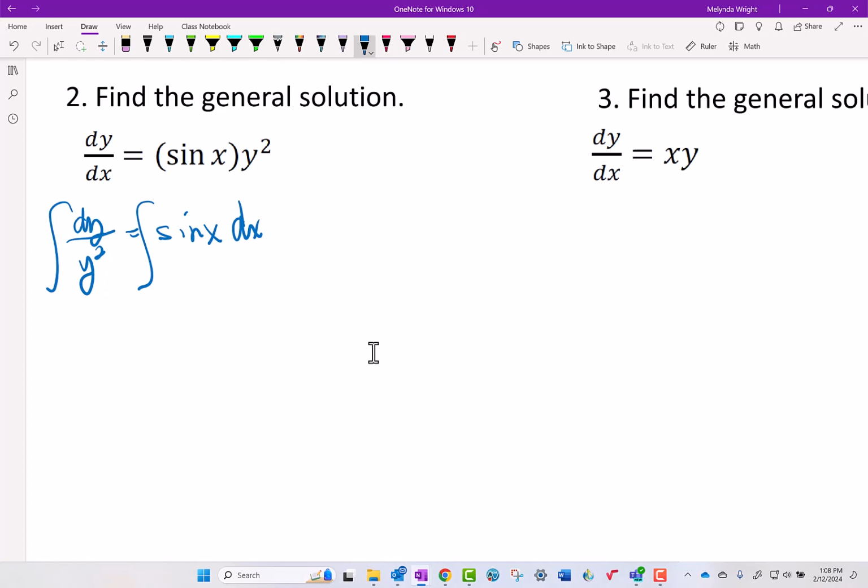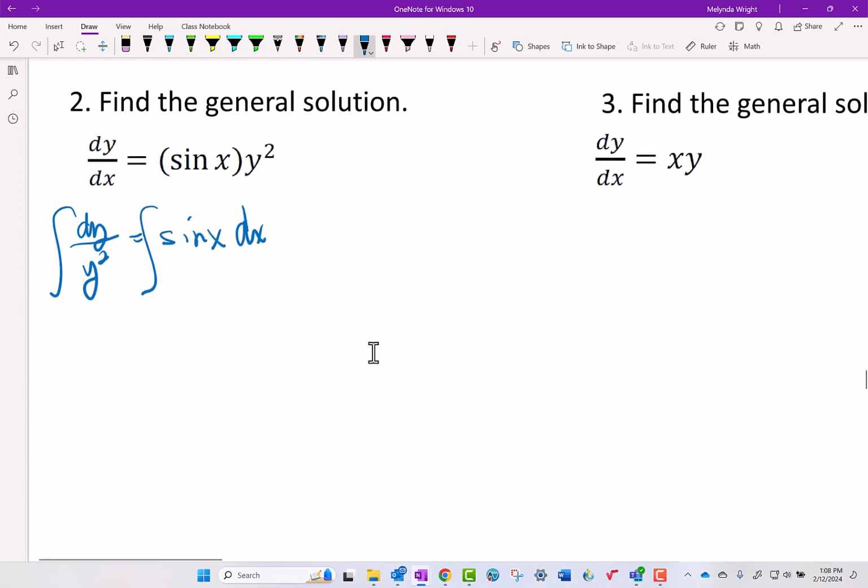So I have a word of caution here. I've seen it so many different times. The antiderivative of 1 over y squared is not ln. The antiderivative of 1 over square root of y is not ln. What is the only antiderivative? What would I need to get an ln? Just a 1 over y, right? A 1 over y or a 1 over x, that gives me an ln. Nothing else does. All the rest are reversal power rules. All the rest of them.